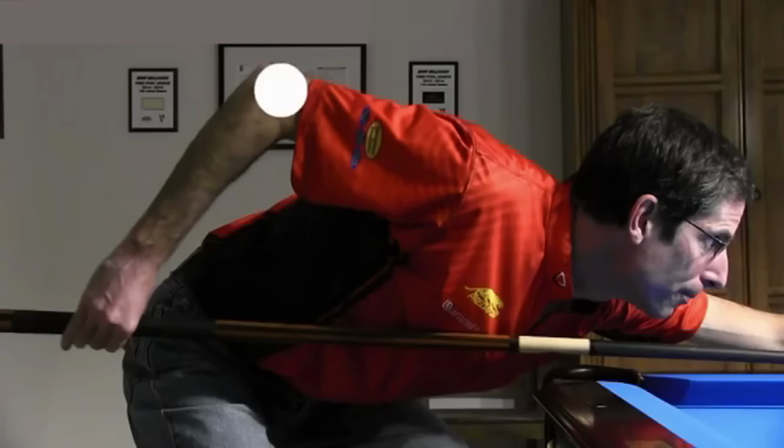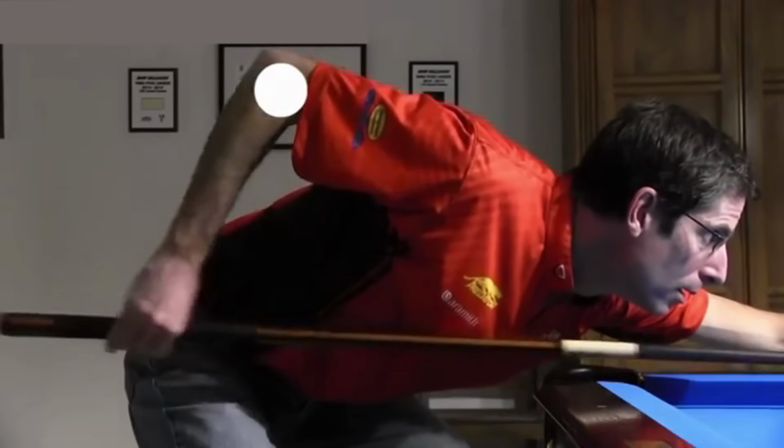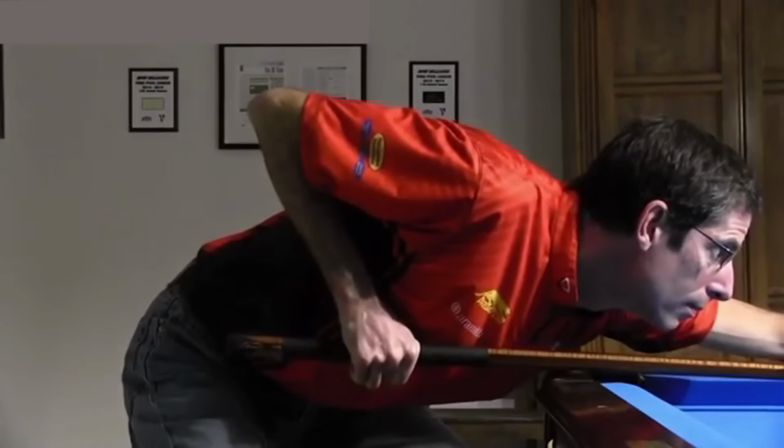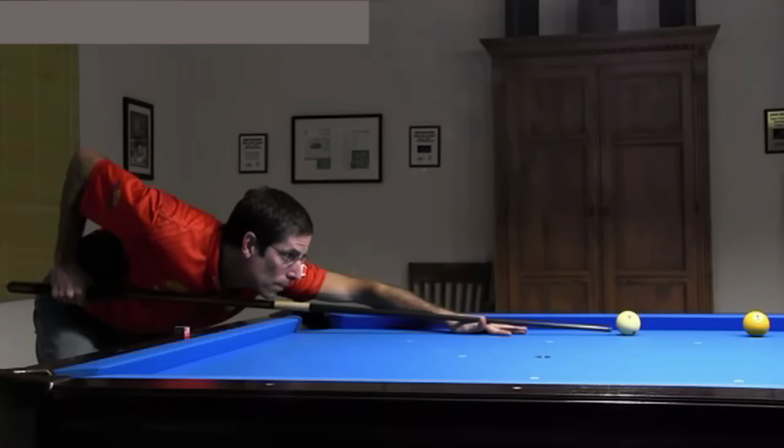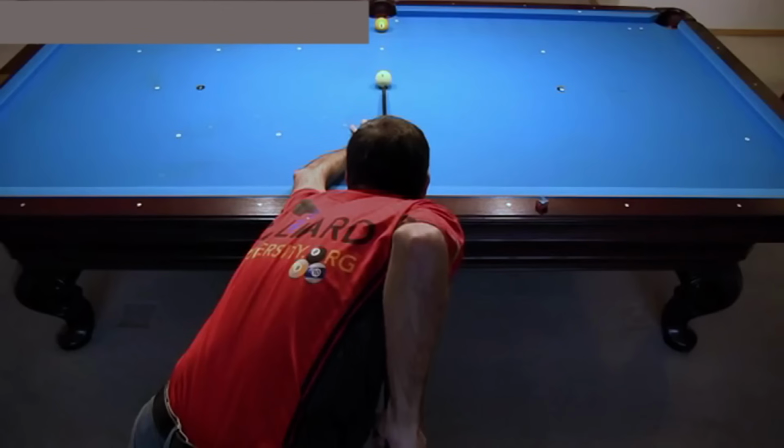If you want to be accurate with tip contact point on the cue ball, you should keep the elbow still during the stroke into the cue ball. If you drop your elbow, you won't hit the cue ball at the height you expect. It is actually okay to drop the elbow if you can drop it straight and do so mostly after the hit.